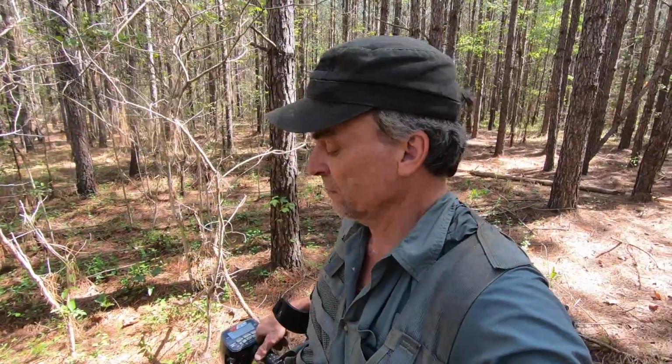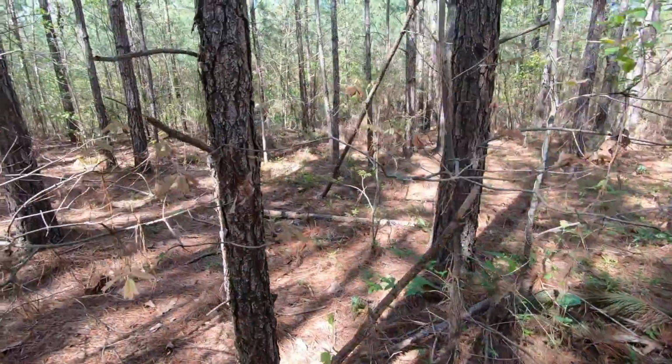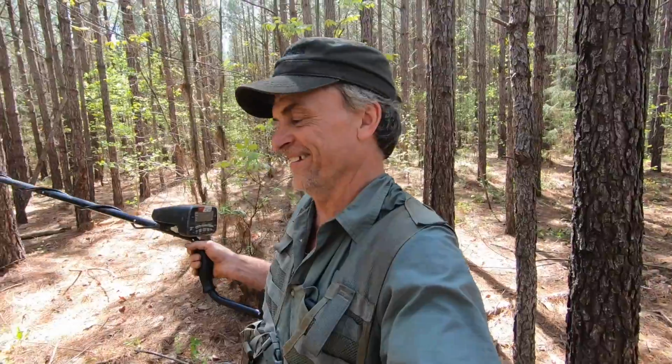Okay, here's what happened. I followed the trail as far as I could, following the iron and whatnot. But I ended up off the property. Well, right to the property line, and there's a house, so I had to stop. So I don't think we're going to find out where that trail goes, where that tram line went, at least on this trip. We're back here at the four-wheelers. We might look on the other side just a little bit, but since it's so hot and I'm tired, I'm going to go looking for gold.